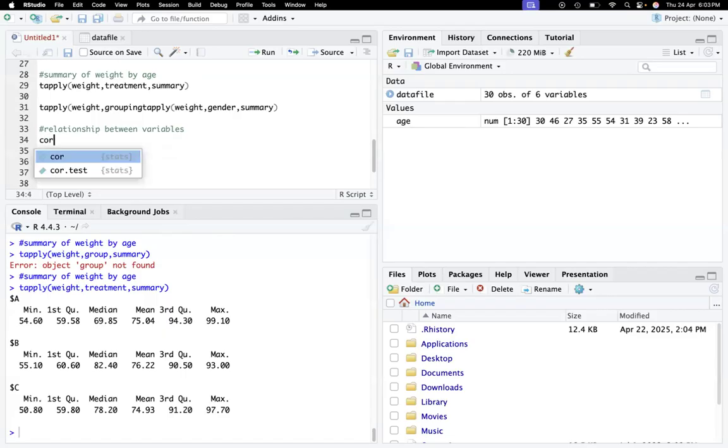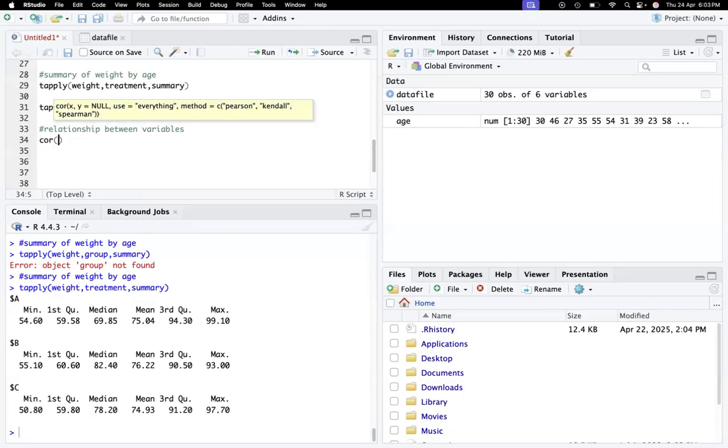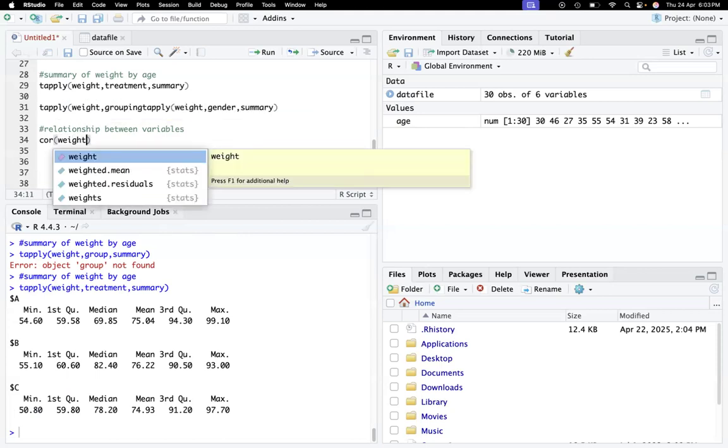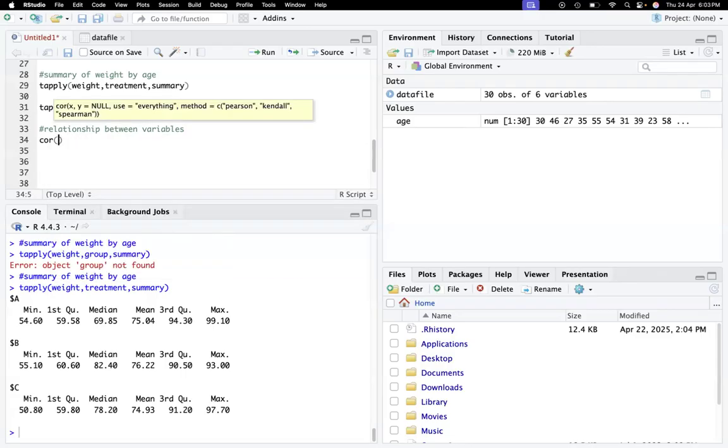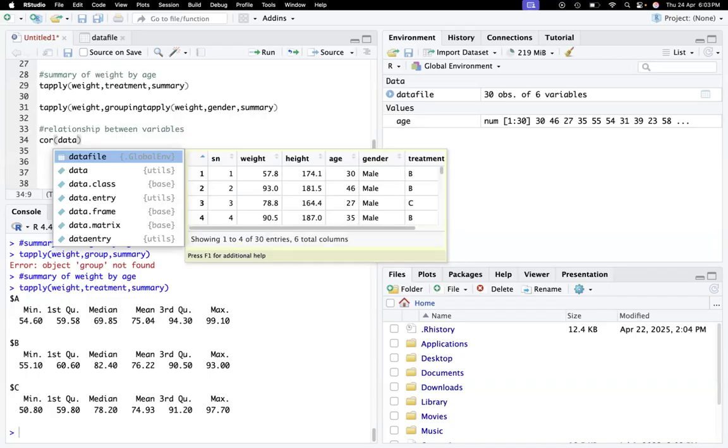If I want to check correlation, okay. So now I want correlation between weight and gender. Mind it, if you have not attached the file before, everywhere you will have to write the data file, then the dollar sign and the column name.